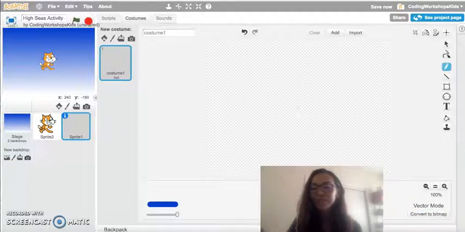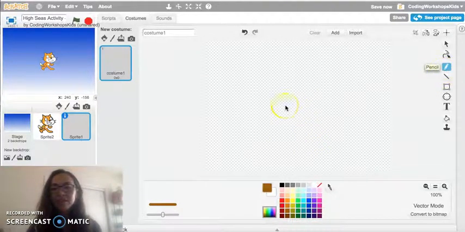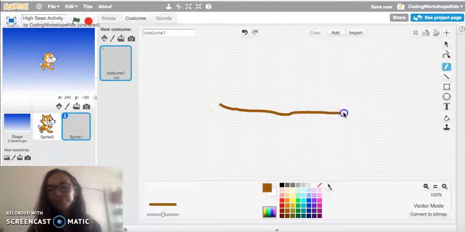Sorry, I'm trying to get used to this screen, and I'm going to click on to my pencil, which I'm just going to use to draw an outline of the boat first. But before I do that, let's go back to my colors and select the color of the boat. So for the boat, I may want to apply a brownish color. I can actually change the width of my pencil. And let's start drawing a very simple shape of a boat. Here we go.